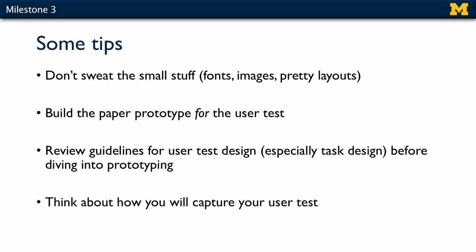Another thing you're going to want to think about at this point is how are you going to capture your user test? So this is going to be a paper prototype test. So you're actually going to, whether you create your prototype by sketching on paper or whether you create it using some digital tool, you're going to print it out and you're going to actually perform the test using the paper prototyping method. So what's the best way to capture that? It's not something you can capture with screen capture software, for example.